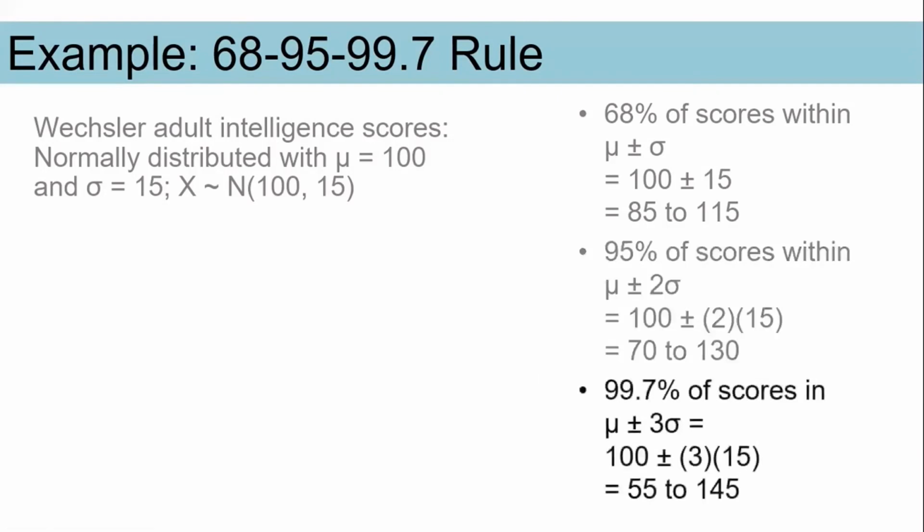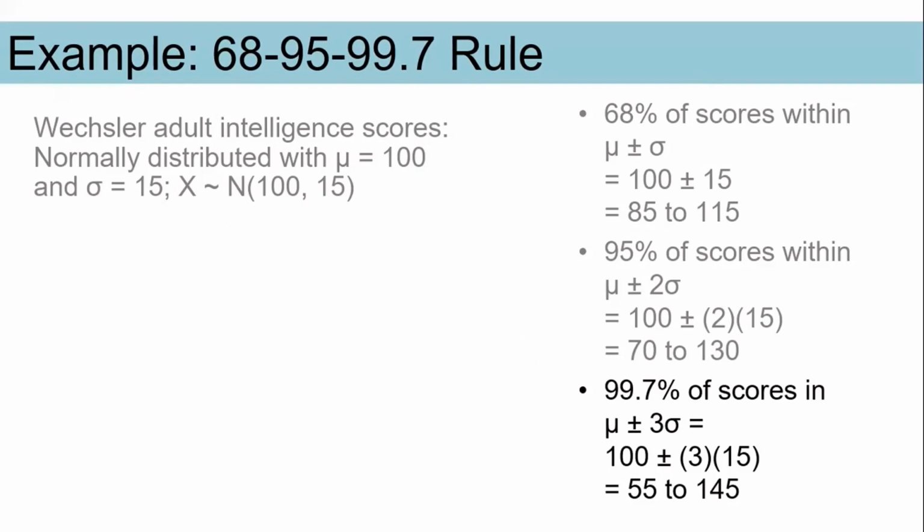And lastly, if you have 3 standard deviations away from the mean, then you will subtract the standard deviation thrice and add it thrice as well to determine the range of values. So 100, you subtract thrice, minus 15, minus 15, minus 15, that's 45. 100 minus 45 will give you 55. And you will also add 3 times 15, which is 45. 100 plus 45, it's 145.